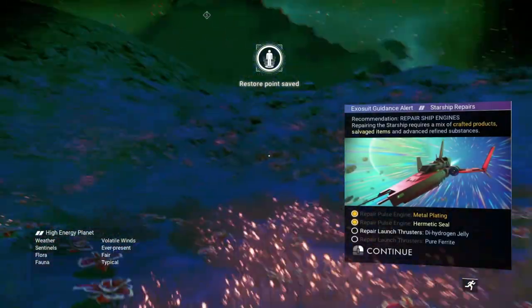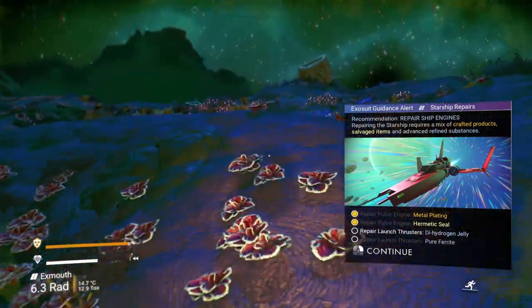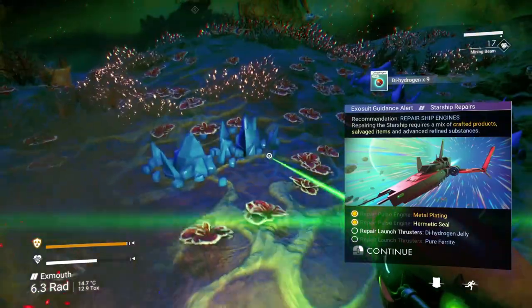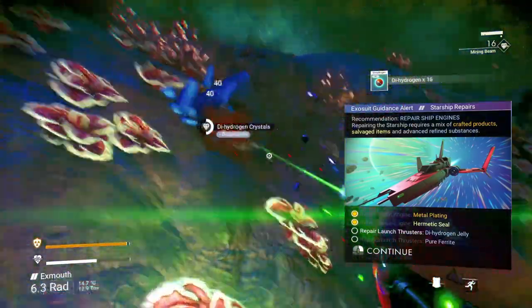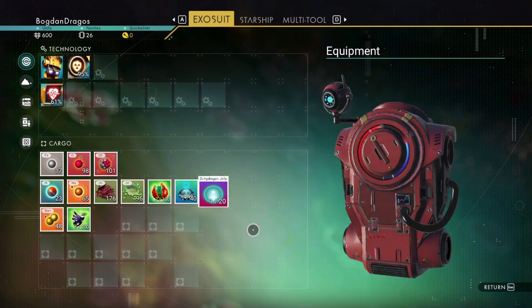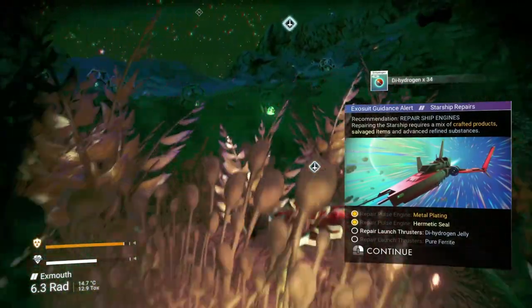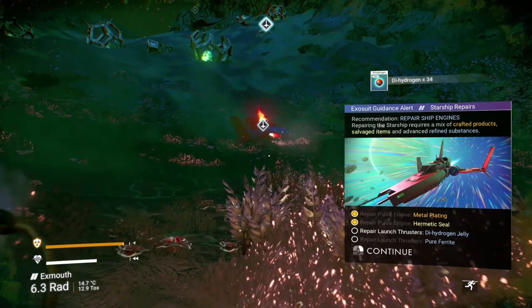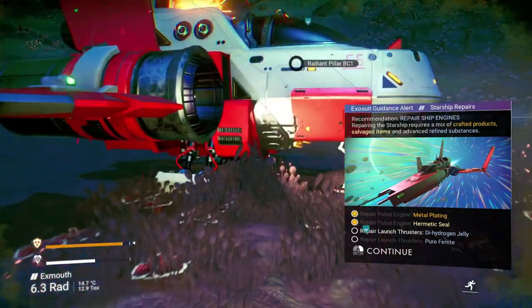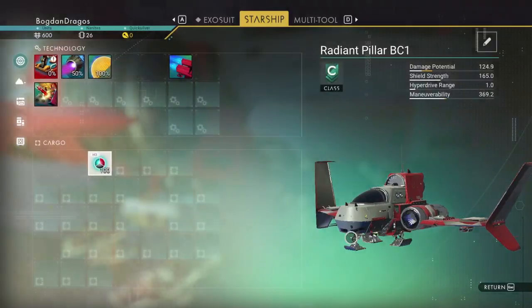Alright. And let's go get some dehydrogen. I remember that we get dehydrogen from these things. And I'm guessing I make dehydrogen shed with dehydrogen. Let's see, here we go. And then what do I need? I need the thing. So let's go repair that really quickly first. So this, let's go repair it, and then we need pure ferrite.